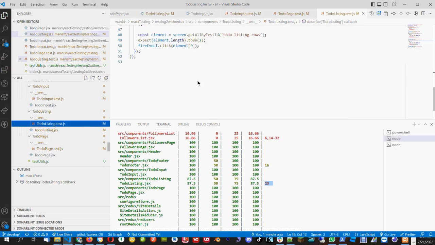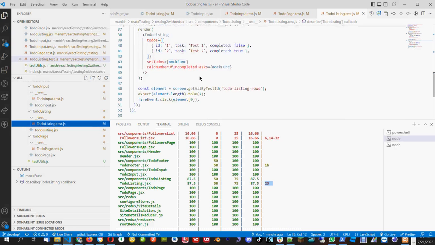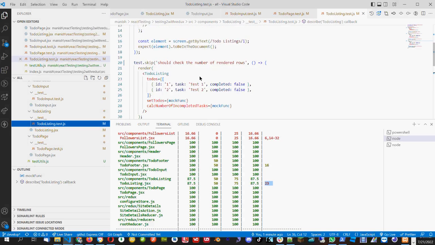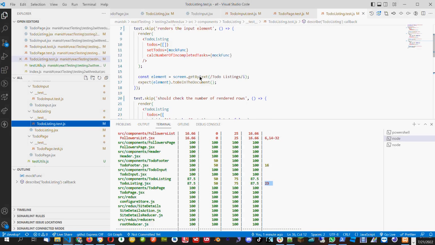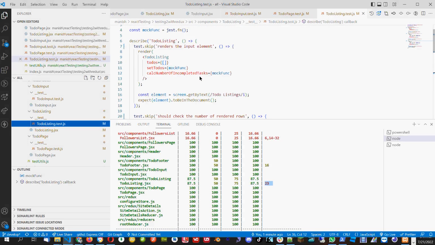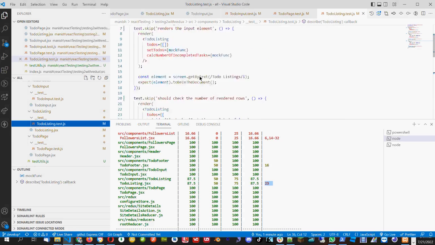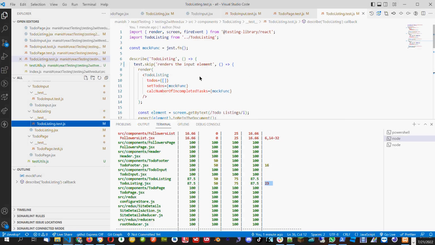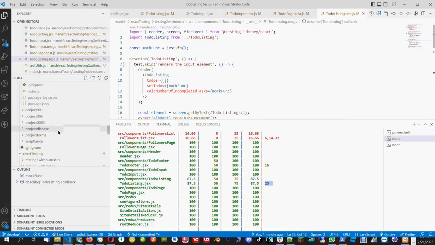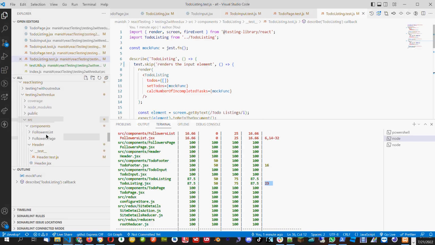So this one, we took care of it here. Did we take care? No, we didn't take care of it here. We did this part in the to-do page only. So let's grab it from the to-do page.